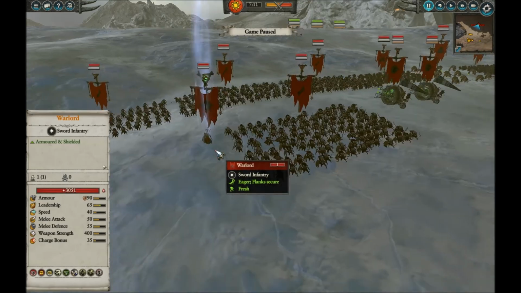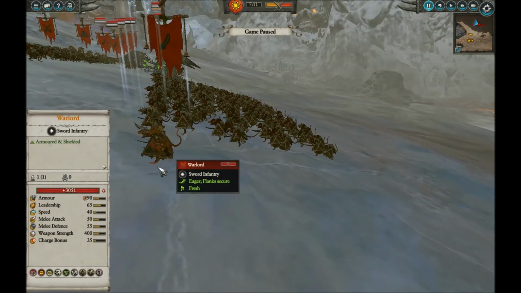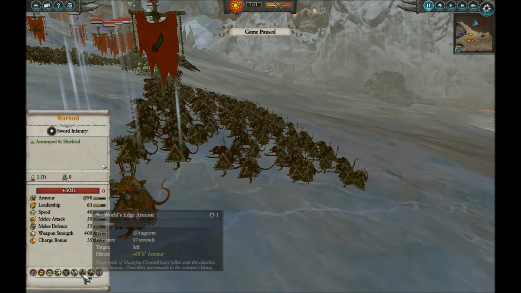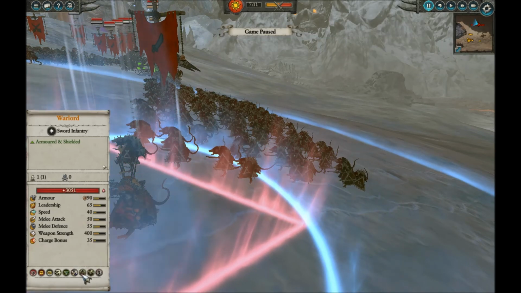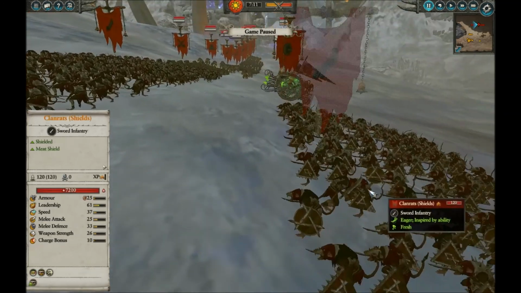He has a Warlord for his leadership. Just a Warlord on foot. Cheapest chips. And that Warlord has nothing special. He does have World's Edge armor and the Shield of Distraction. So he inflicts a melee attack penalty to all enemies, and he can buff up his own armor, but nothing special, nothing too dangerous.